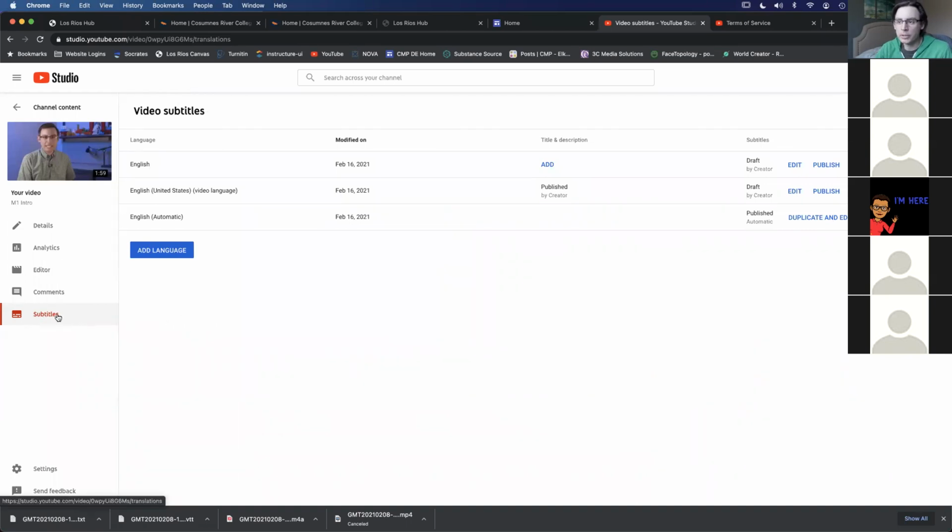So the subtitles area is where you're going to be able to manage all of your captions inside of each individual video. It takes some time for the servers to do it, so be patient. I've had to wait a couple days for captions, which is not great, but it is what it is. So don't expect, if you have a class at 3 o'clock and your video finishes its upload at 2:45, that there are going to be captions by the time your class starts.